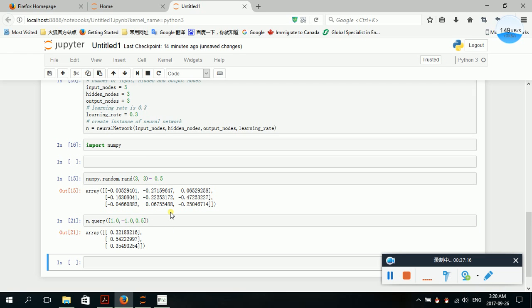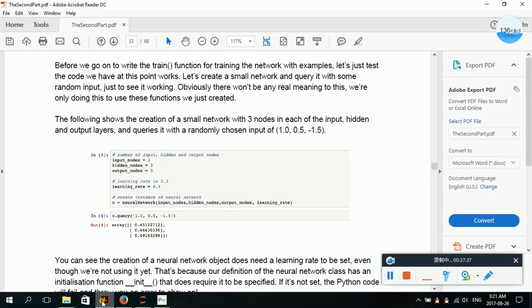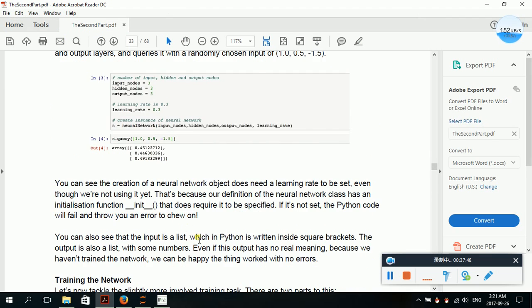Okay, we got it. And this is an array. So far so good. There's an output because it's 3 inputs, 3 outputs. For the query we have 3 inputs and then we have an output. Okay. So far so good.